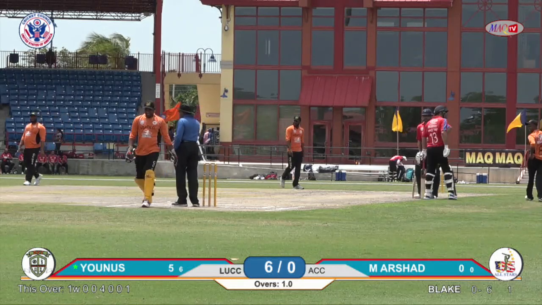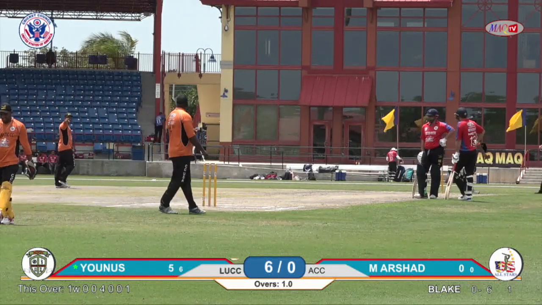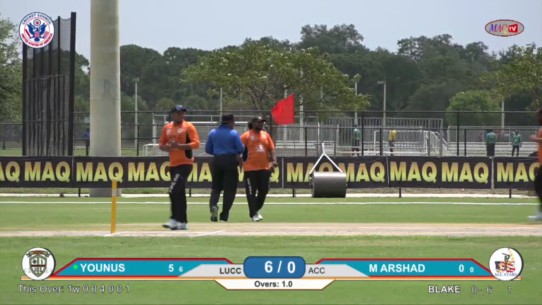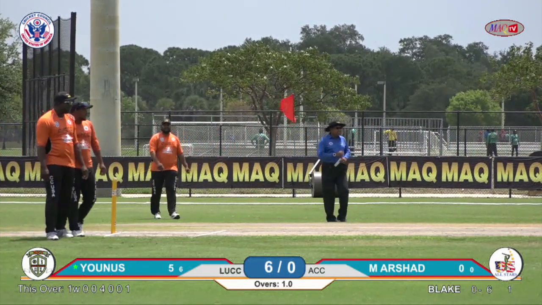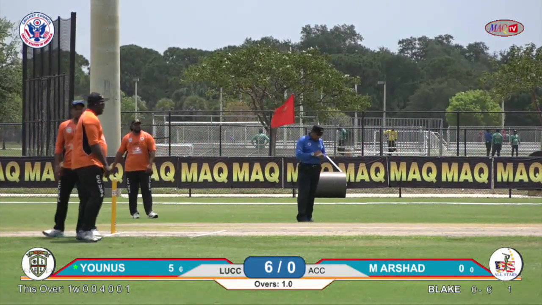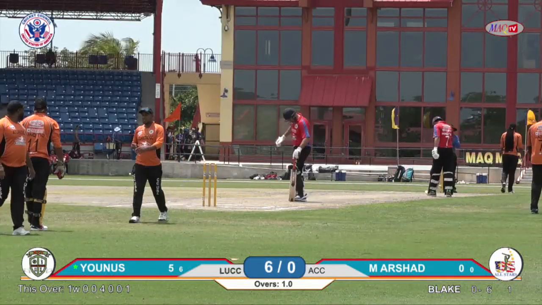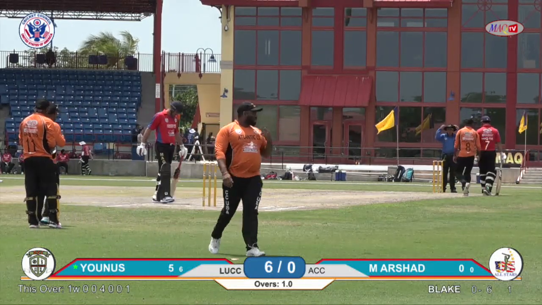6 without a loss, and the opening pair of Kamran Yunus and Arshad. Yunus is actually a top player. He's a first-class cricketer, and he's the mainstay of this London United batting lineup. Off to a slightly sluggish start, but if he stays there for a few overs, I'm pretty sure he's well capable of making it all up.